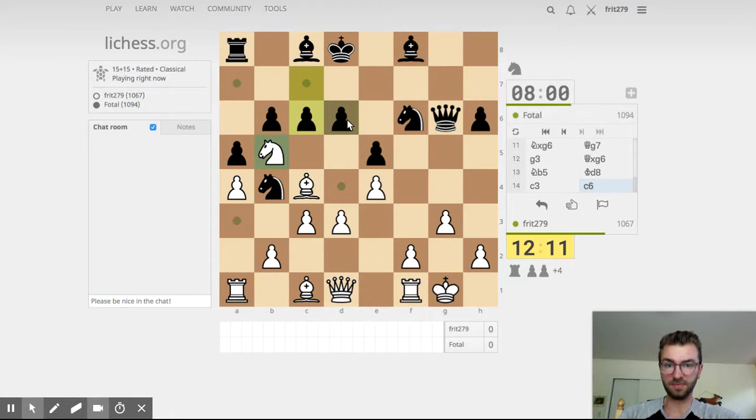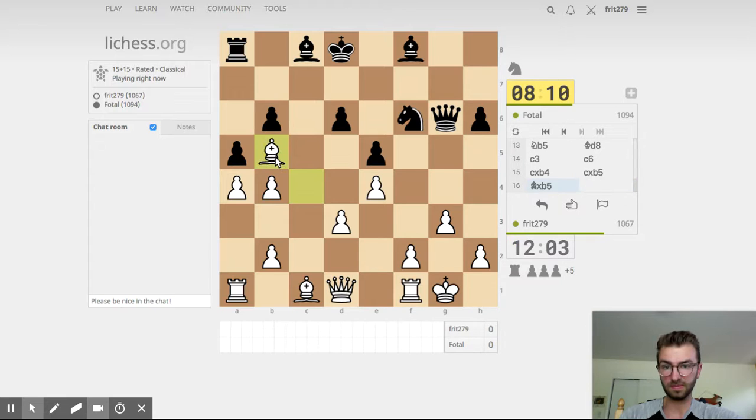Okay, so I don't mind that because it basically. Oh, okay. So this would be a queen trade. So if I take here, he takes me here, but I can take back, and then I've got this barrel here that I'm dealing with. So I don't mind that. I think I'm going to start to simplify things. So I'm going to take. We'll probably take here.